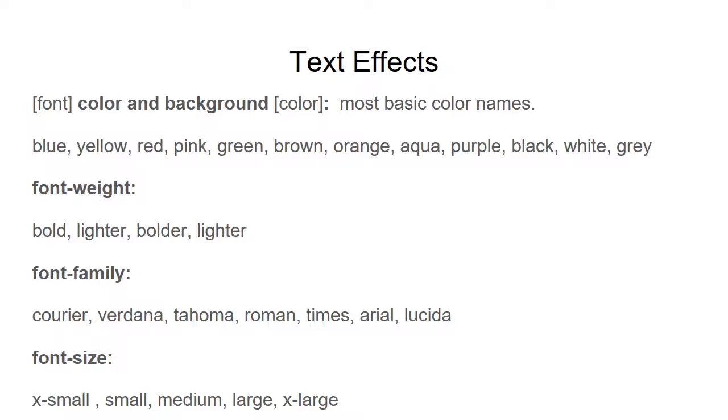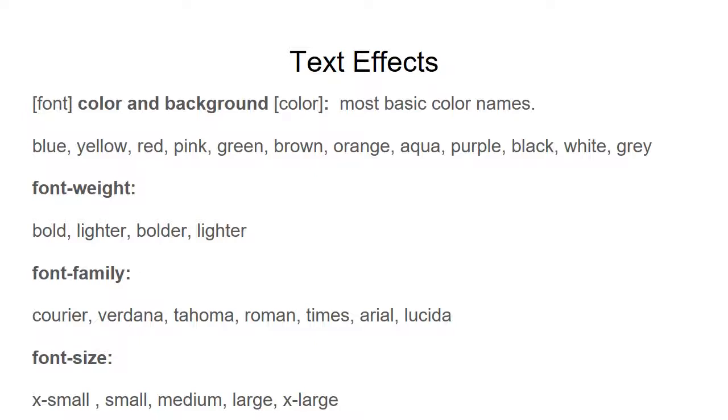You enter the six-digit number for a color, and it has an X in it because it's partially hexadecimal. That's kind of silly. For most of the basic colors, you can just declare a rule that says blue, yellow, red, pink, brown, etc. You can just go color colon gray, and that will change the color of the font of the lettering. You could also go background colon gray, and then you get a background of that color. Really simple.